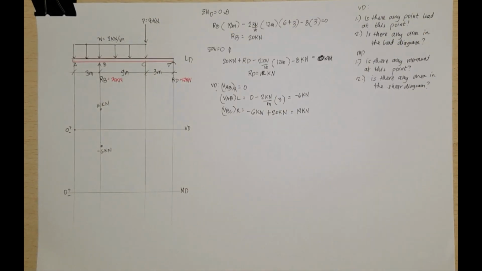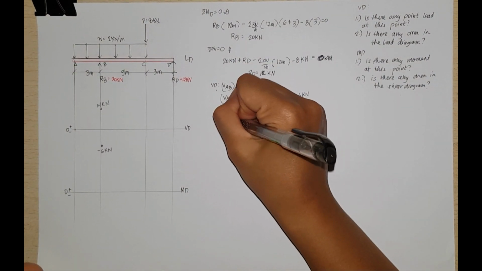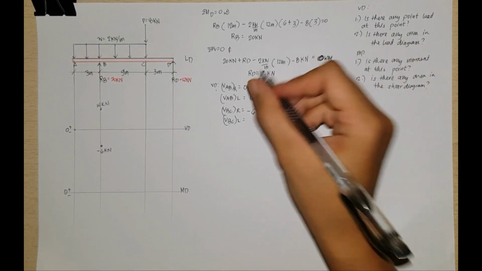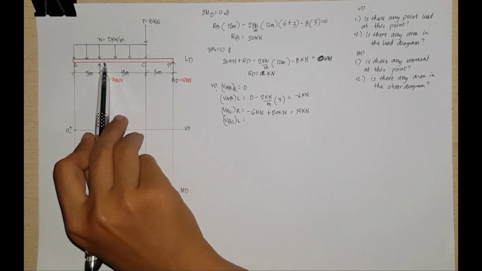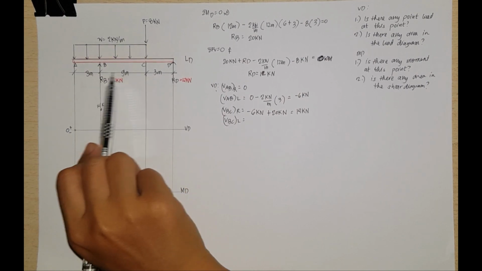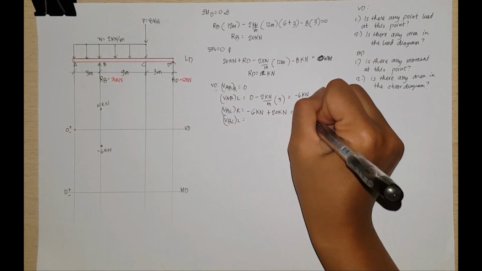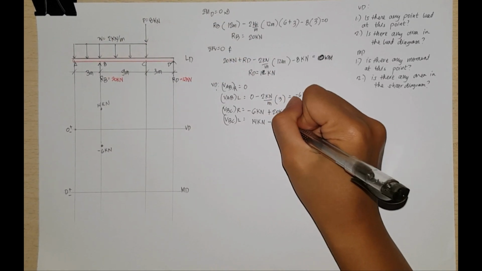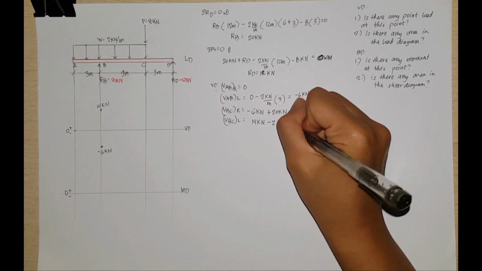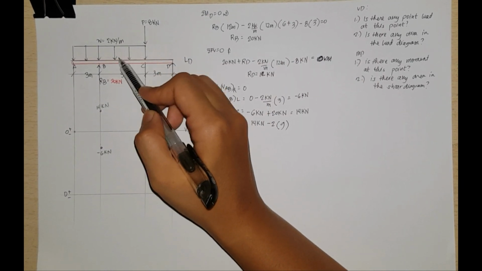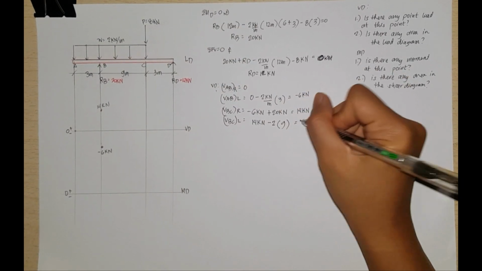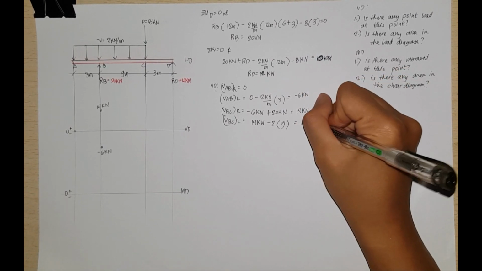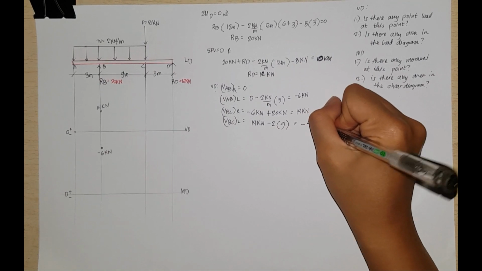And then the left naman, is there any area in the load diagram? So we have an area in the load diagram, which is equal to 2 multiplied by the length, which is 9 meters. So let us copy the previous one. So 14 kilonewton minus 2 multiplied by 9 meters. So ito yung area ng ating load diagram at segment PC. So it is equal to negative 4 kilonewton.